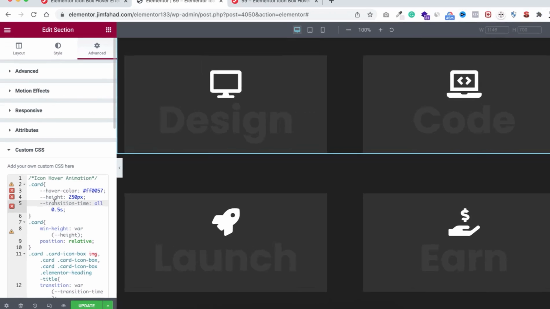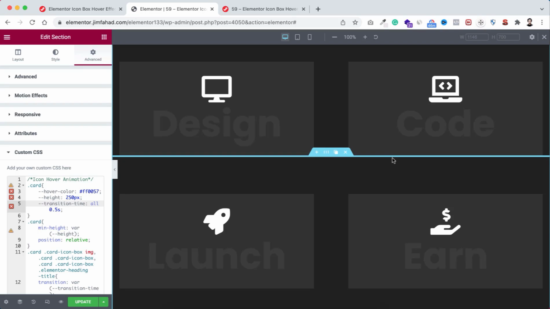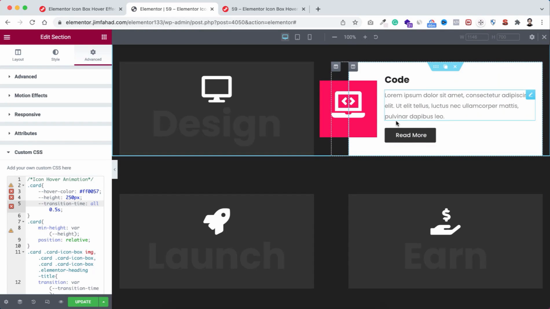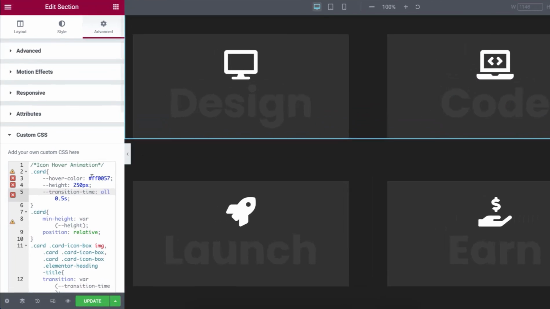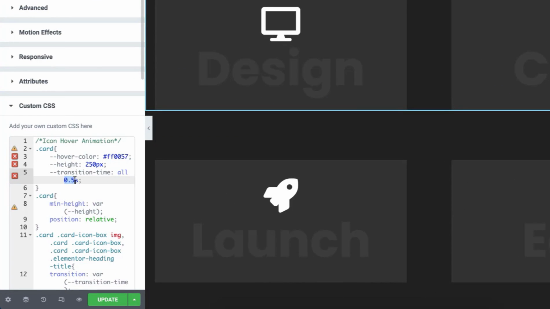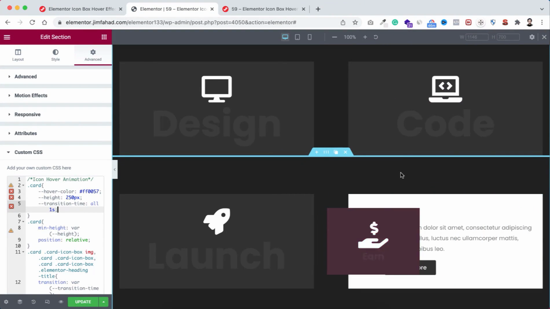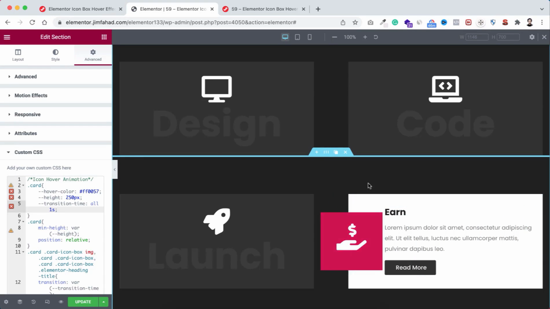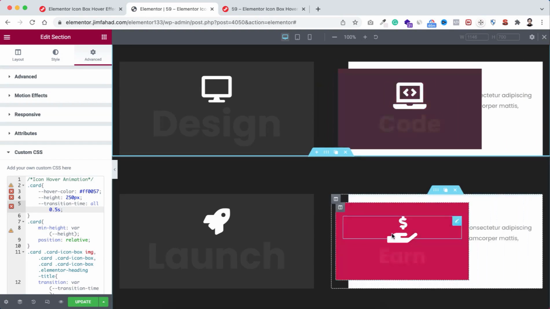And also here, I have given you another option, that's the transition time. By default, I have set that transition time to 0.5 second. That's why when you hover over it, we can see the animation happening within half a second. But if you want to play the animation for a longer period of time, then instead of 0.5, you can put here 1 second. Now, if we hover over it, you see the whole animation is happening within 1 second. But I don't want that much time, so instead of 1 second, here I'm putting 0.5 second. It looks much smoother. Cool.